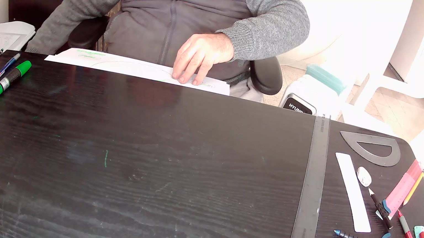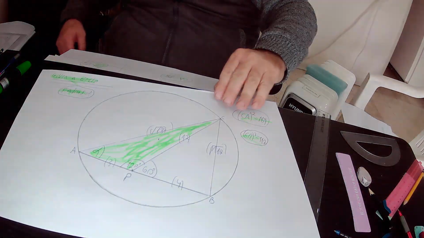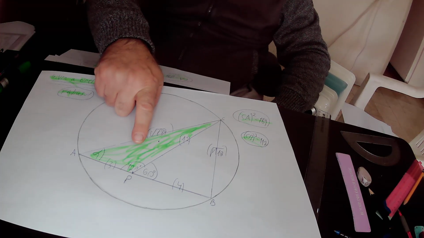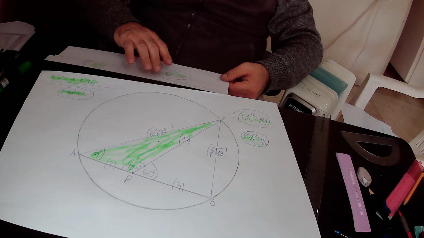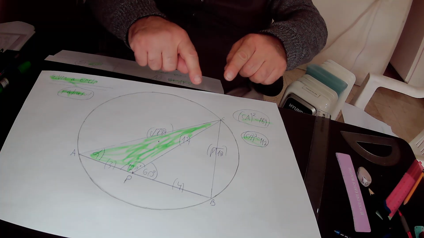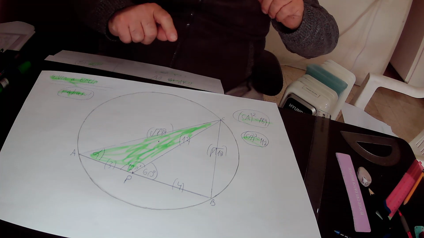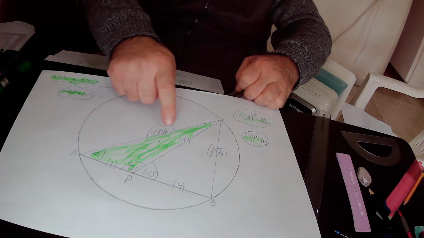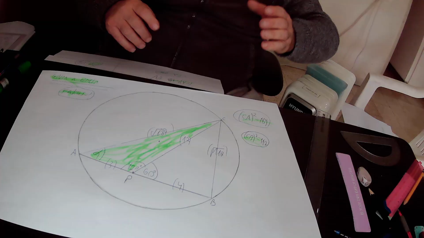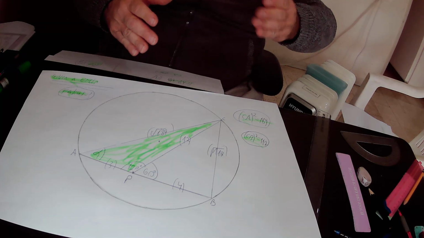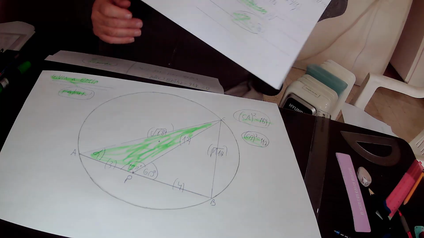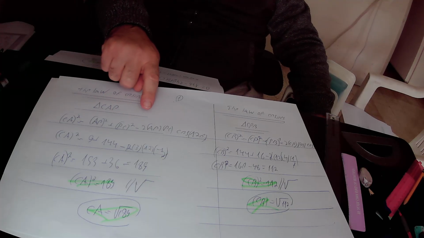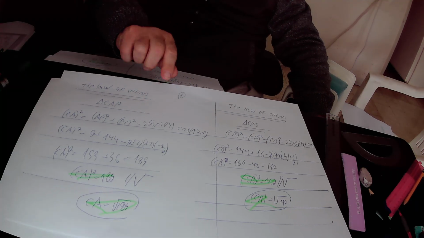So in the first step, we implemented the law of cosines on this green triangle, triangle CAP. We choose angle theta as angle APC, that is equal to 120 degrees in size. So according to the law of cosines, in this triangle APC, CA squared equals AP squared plus PC squared minus 2 times AP times PC times cosine 120 degrees.